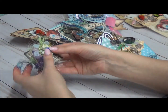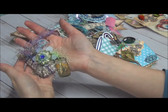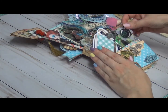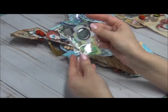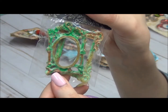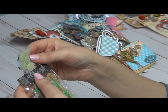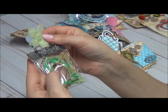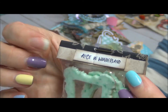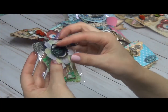Okay. So it's going to look like that, like a gift box with a bow. I thought it was so cute. Okay, that's that. So that's embellishment number 3. These are the resin frames, escape frames, and I used the alcohol ink to alter them. Again, I used the scrap of paper to create the closure, so 1, 2, 3, 4, and this is 5.